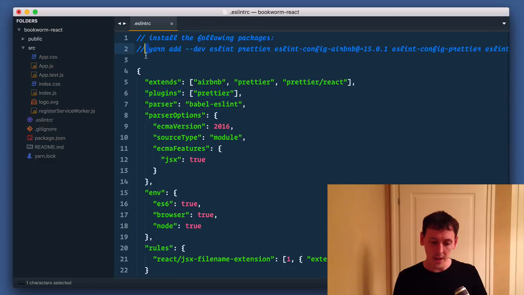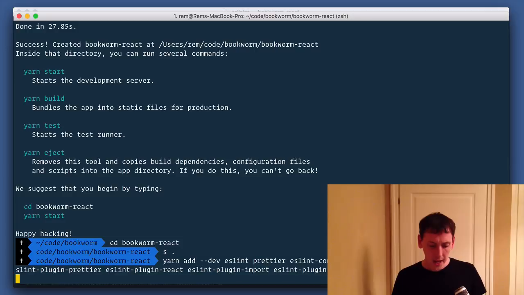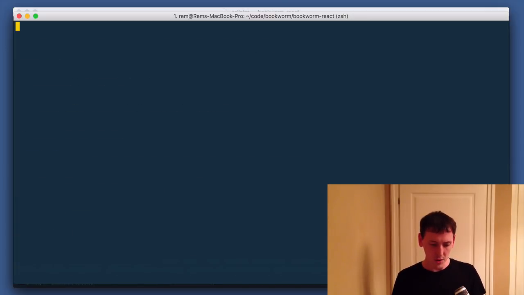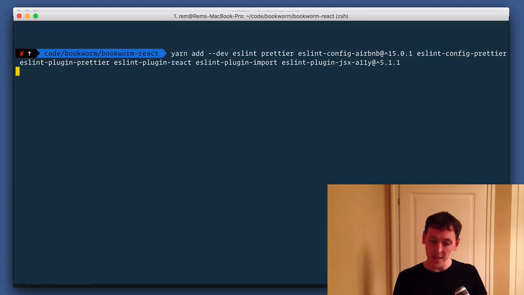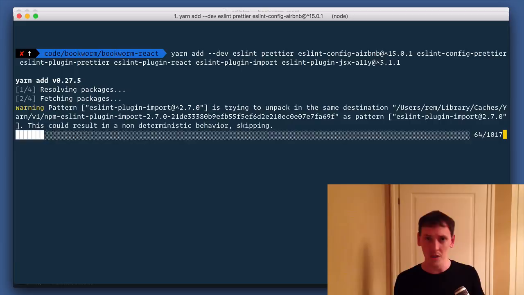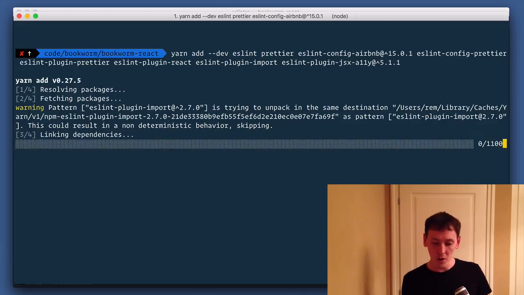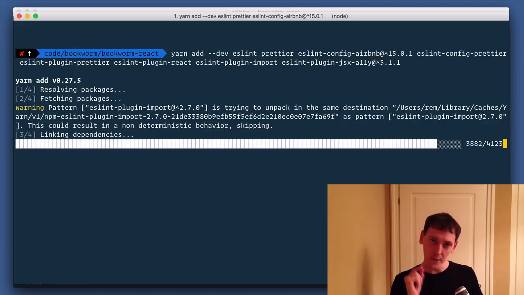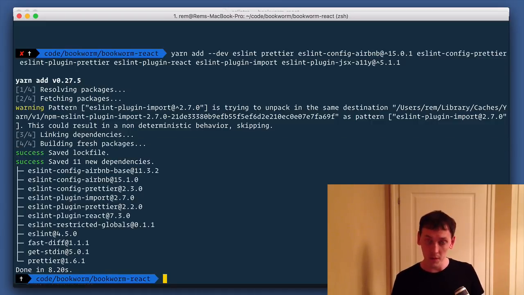Here I have the things that I need to install. So I'm gonna just run it. These are basic things. We have eslint, we have prettier, we have the Airbnb config, and some plugins. And you can find them in the Git repository in the package.json file. What is important is the version. I use the 15th version of the Airbnb config. And this plugin is 5.1, not 6. I had some problems with the later version, so I stick to these ones.